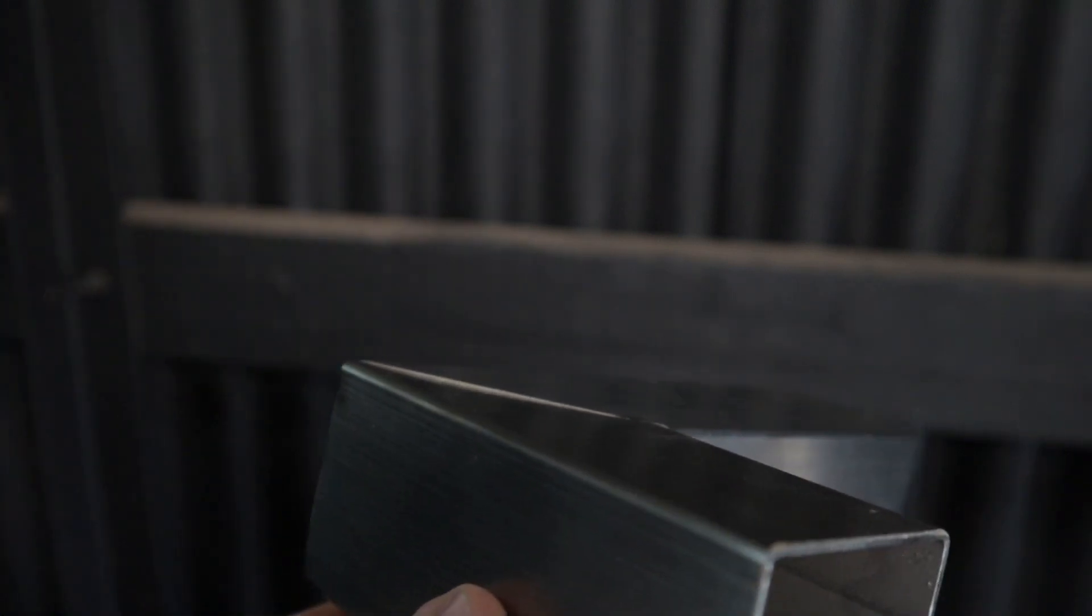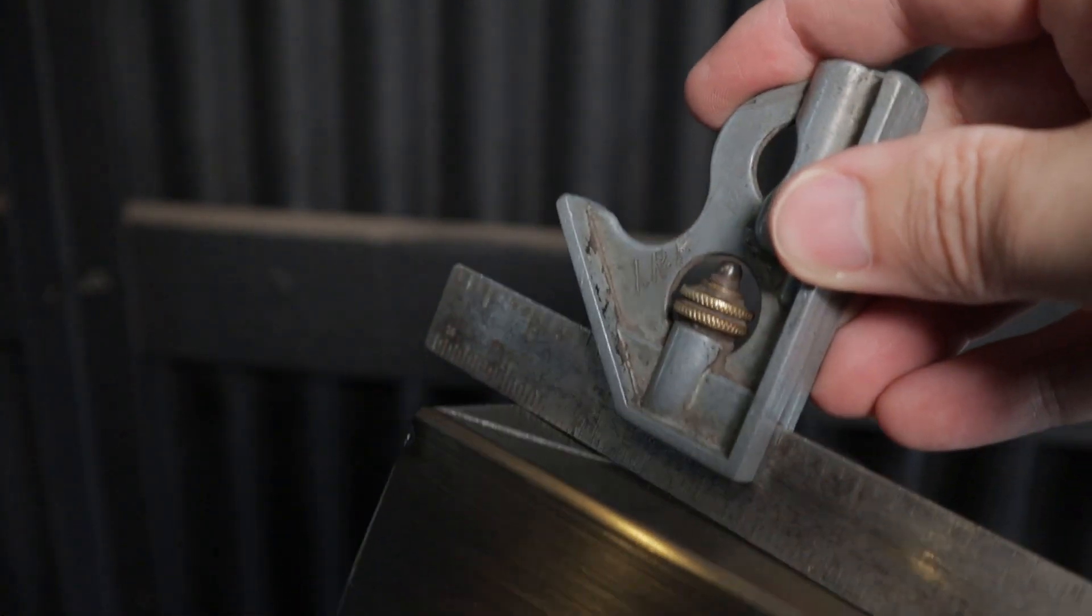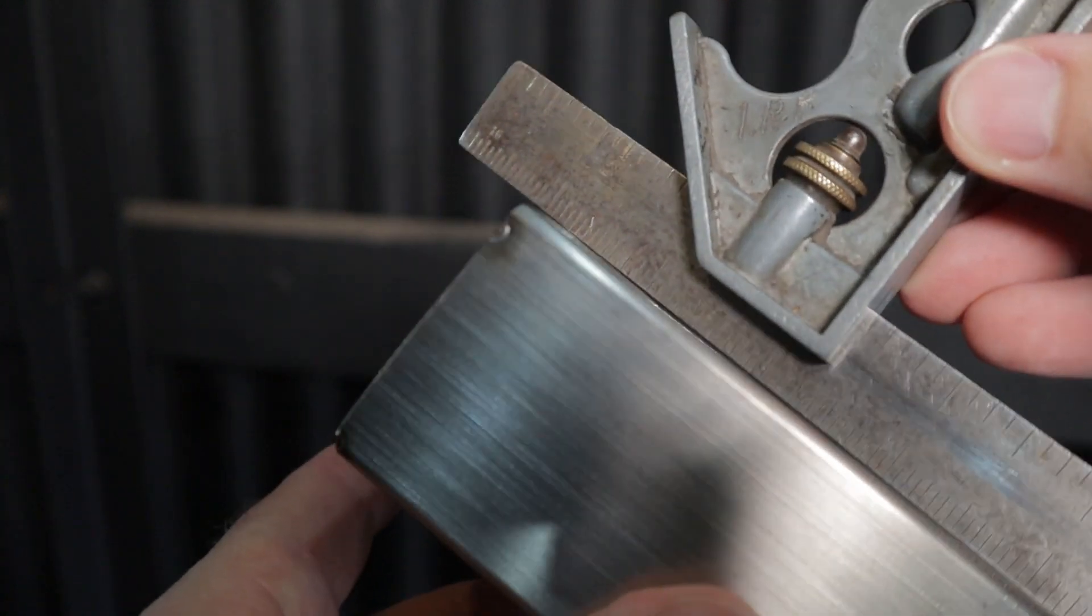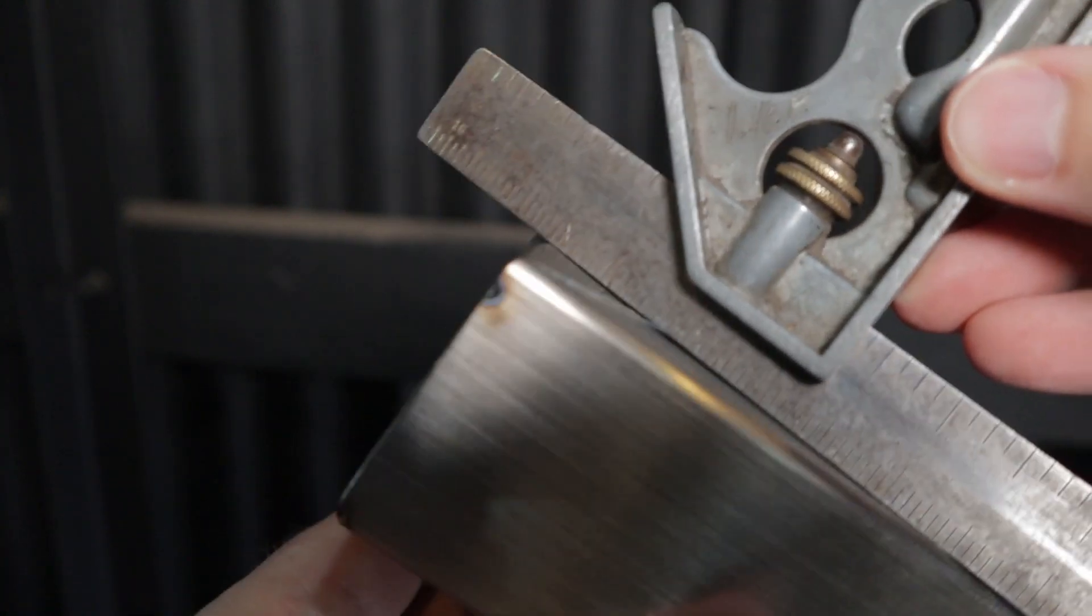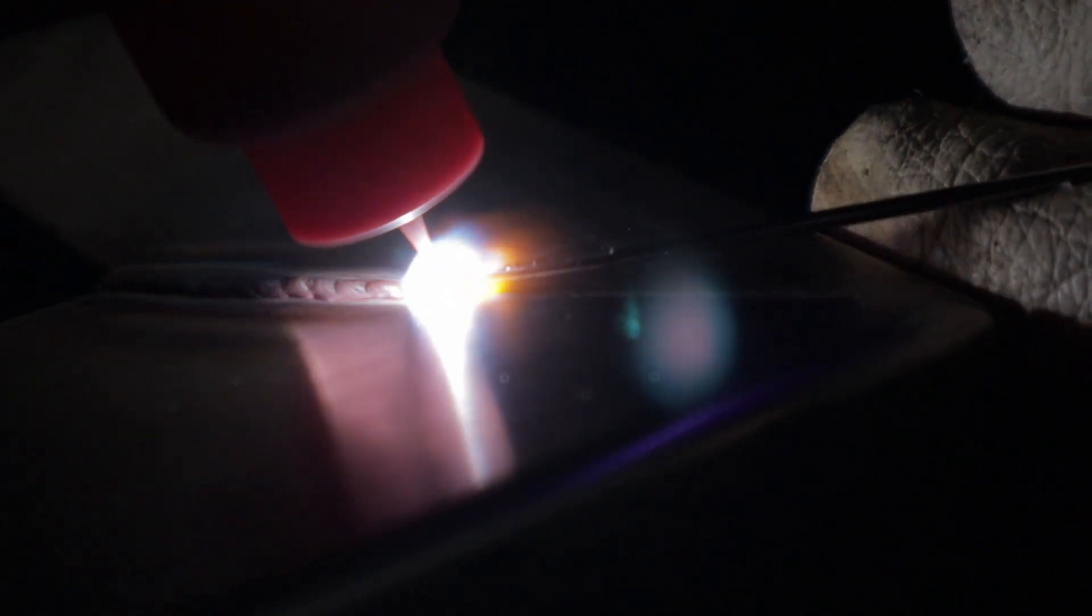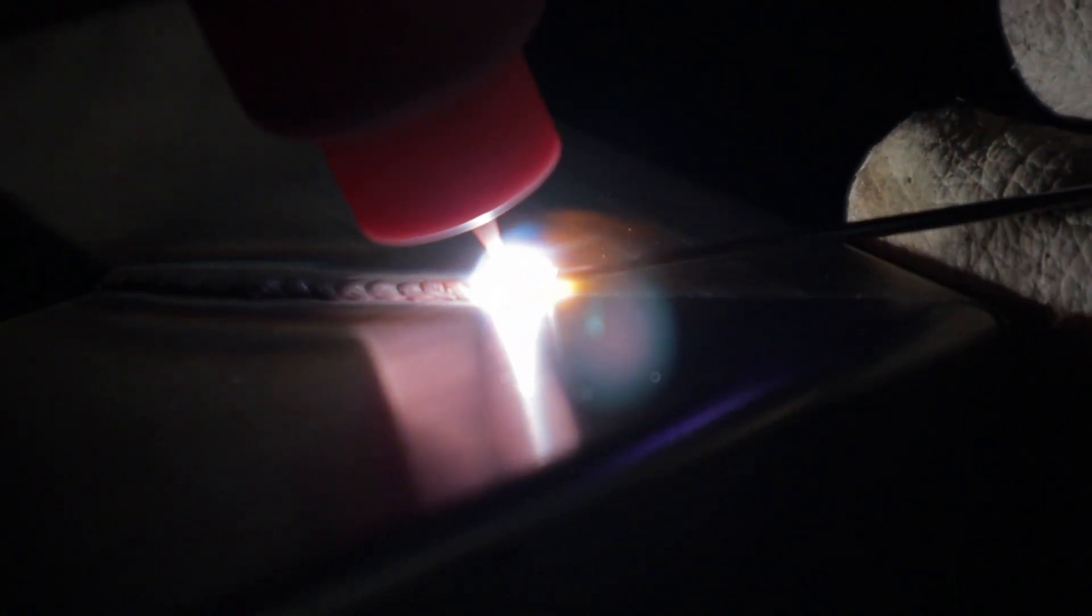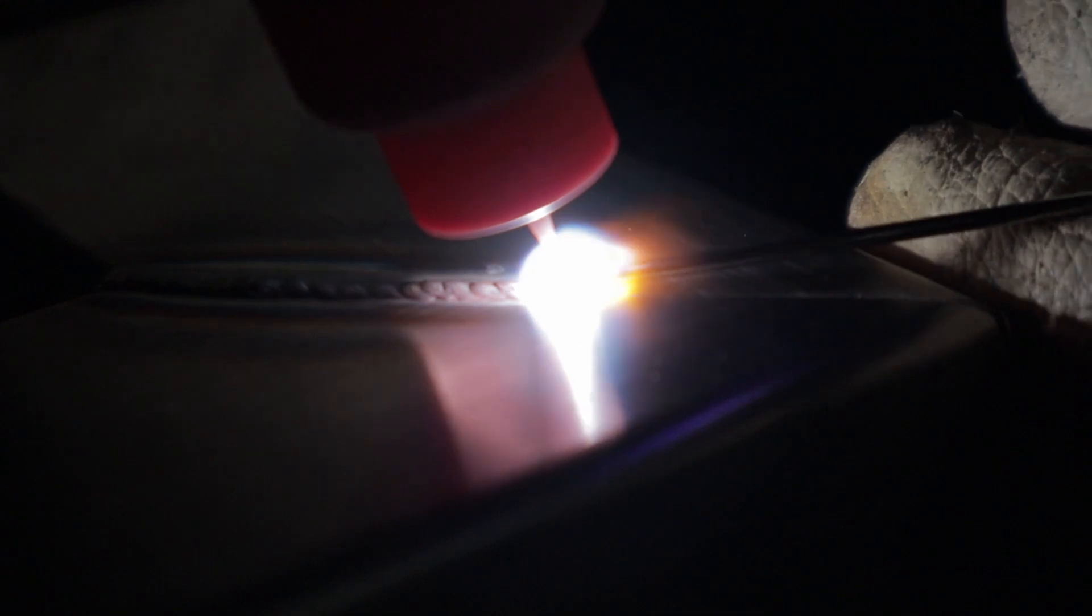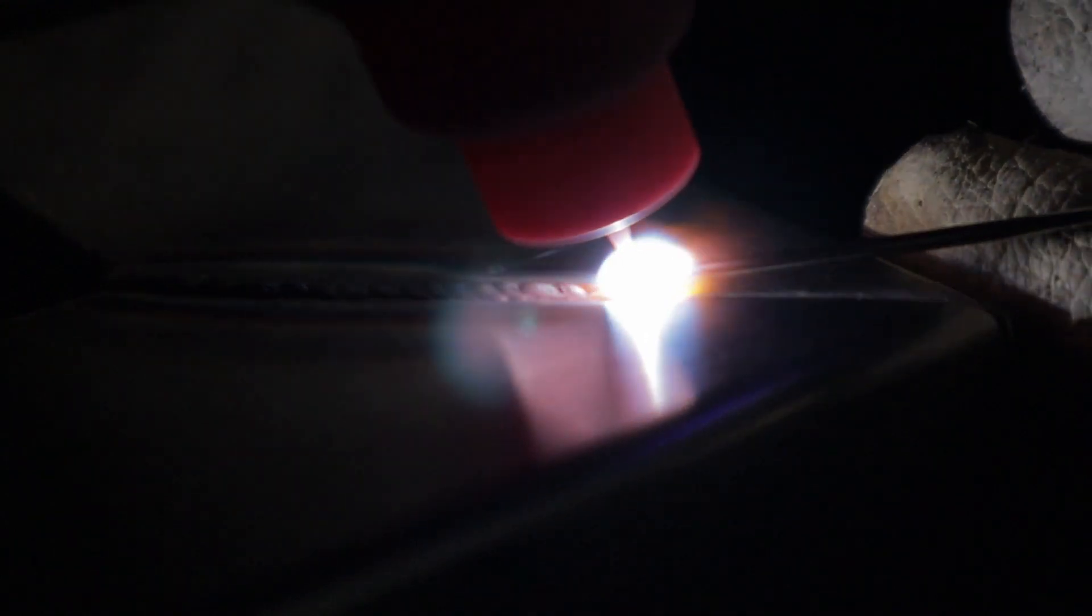If you accidentally skip the step on checking if the tubes faces were flat, when you come to put it together you may notice this misalignment. For the welding everything is correct with 42 amps and the 1/16th wire and the correct travel speed. It's just the misalignment. You'll see in the end of the video how badly it affects the job.